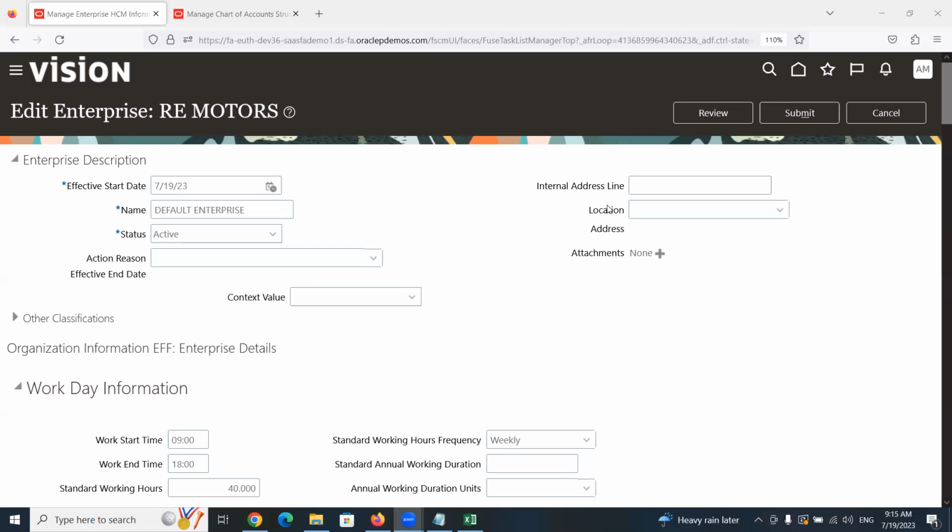Okay. So Vision instance means that is the instance Oracle is providing for learning, practice or testing purpose. If you implement Oracle Fusion for some XYZ company, you can call that instance an XYZ instance. If you implement Fusion for ABC company, you can call it an ABC instance. In the same way, Oracle is providing instances for training, practice or testing purpose. Within that, they are providing some sample data with the company name called Vision. Since sample data is available within this instance with the company name Vision, they are calling this instance Vision.